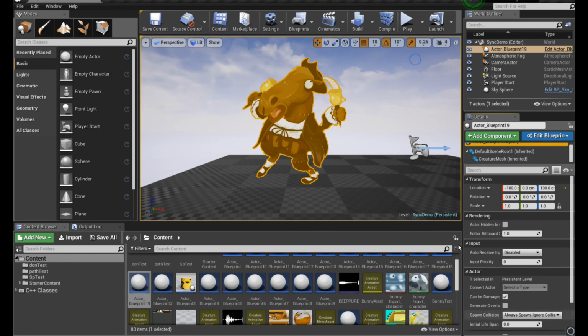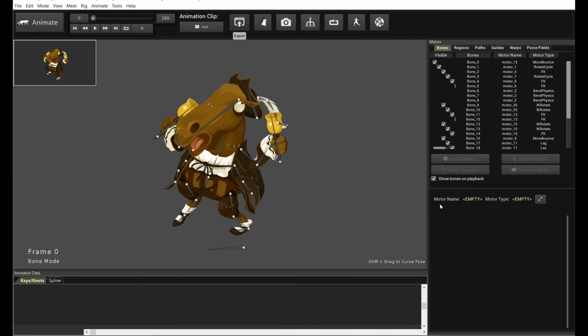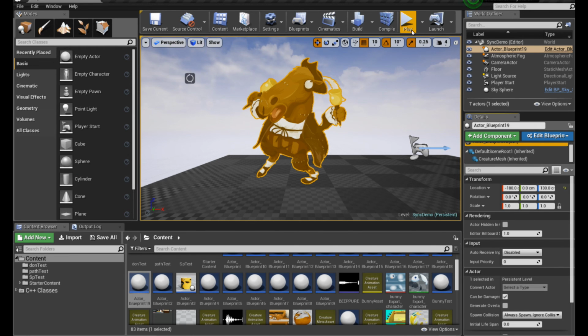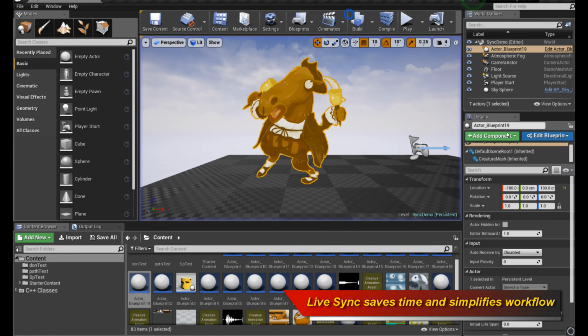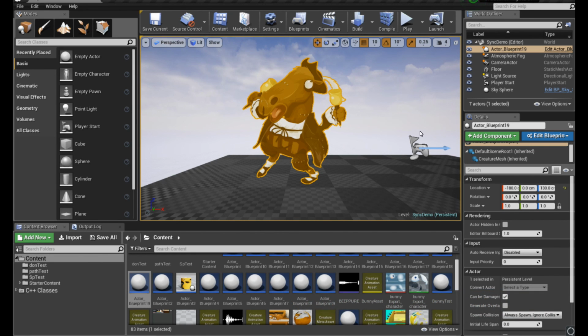It's very simple. I hope you enjoy this new, very powerful ability, which allows you to make changes live in the Creature animation tool and then see them reflected in UE4. This should boost your workflow and productivity a lot. I'm expecting it to be extremely useful, especially when you're doing a lot of back and forth between the Creature animation tool and the Unreal Engine game editor. Of course, a Unity implementation is coming very soon, so look forward to that, and thanks for watching.